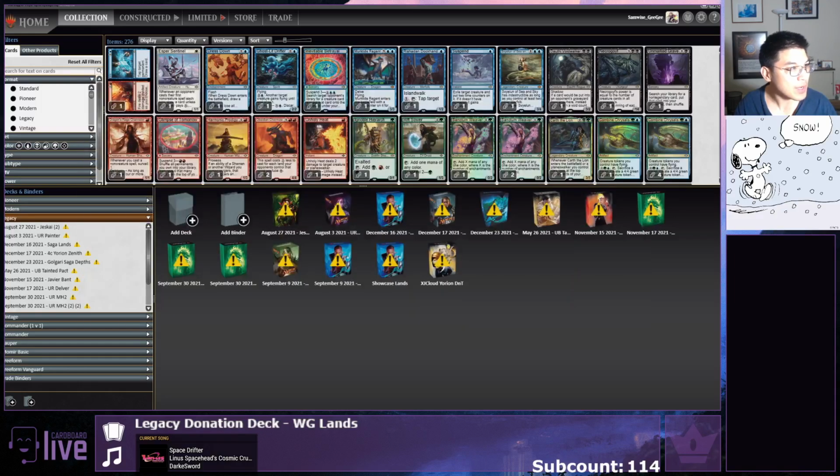Building and playing the donation deck from Unbanmentalmisstep in White-Green Lands. I believe this won a challenge about a week or so ago. Actually, it won it in December.